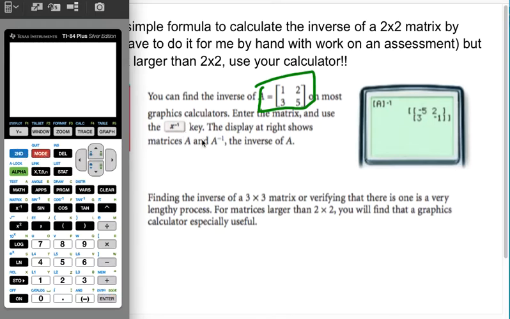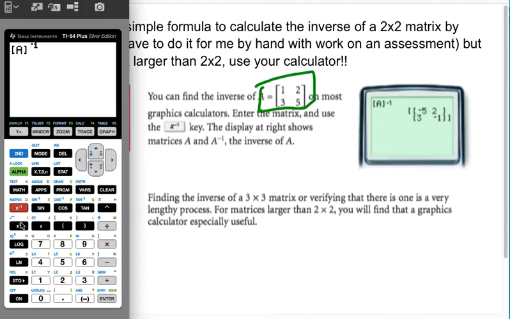Now what I'm going to want to do is I'm going to do A and then the inverse key. So I go back. Now I can't use the letter A. I have to use matrix A. So I go back to matrix, I pick A from the name list, and then I do that -1 button. Notice that it's not an accident that the -1 button is where matrix is on your calculator, right? It's the second and then the X inverse button.